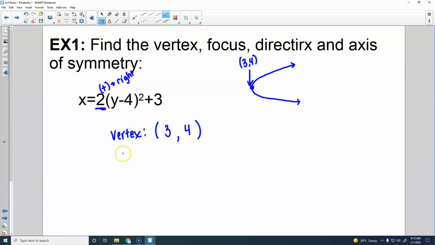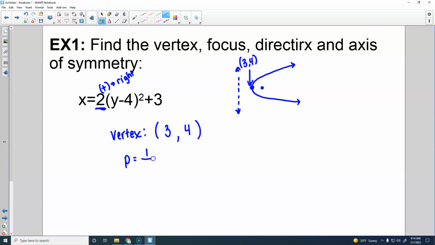All right, so we also now need to know our focal length, because that is going to help us find our focus and our directrix. So that P, and this is something that I will give you on the board, remind me, I will give this to you. When we used to have state exam, they gave you a formula sheet that included this.